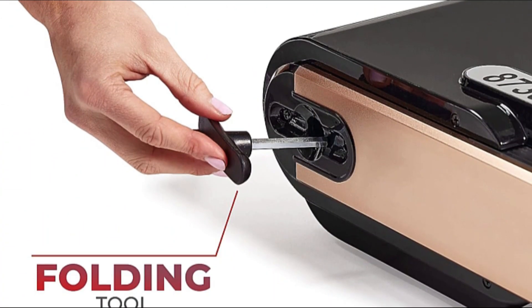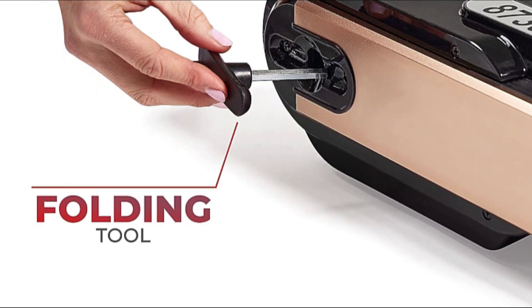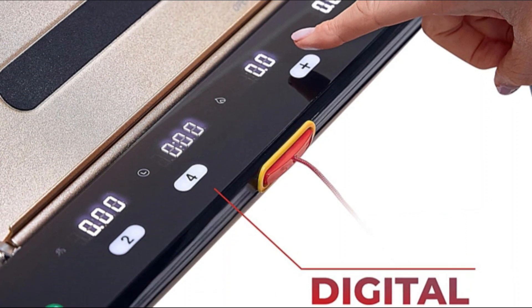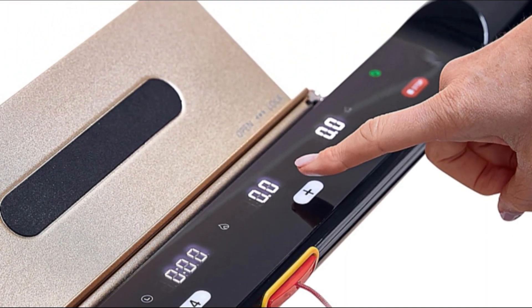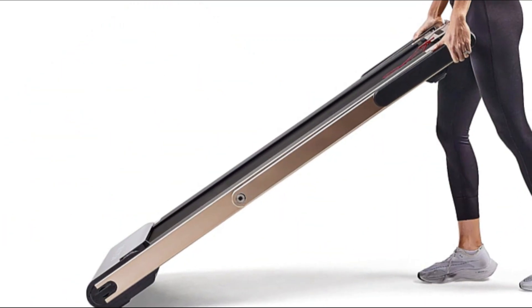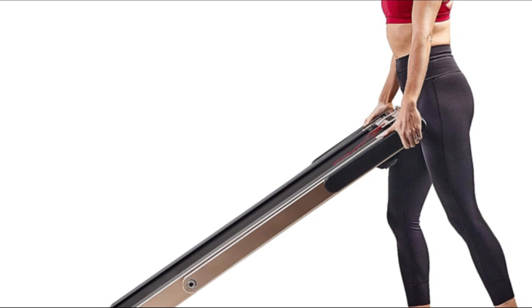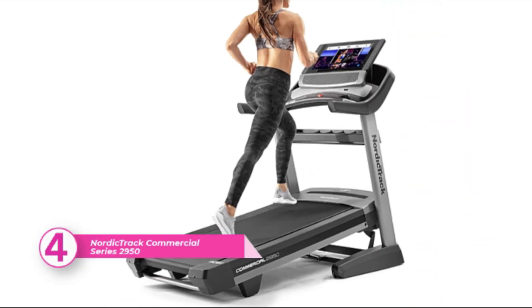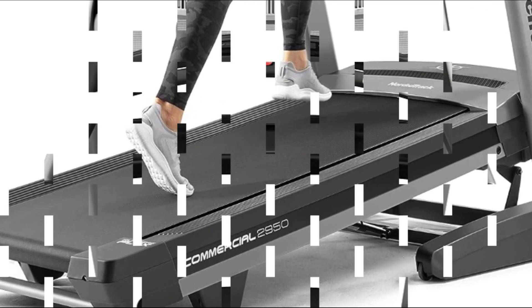The dock is furnished with a minimalist display for metrics measurement like distance, speed, and calories burned, as well as an integrated pedometer. You can work out more engagingly with its device holder and a port for your headphones. Constructed with aluminum and an anti-corrosive finish, we can expect this piece to last for years, while the 2.5 peak horsepower motor is sufficient enough to get your light cardio at home started.